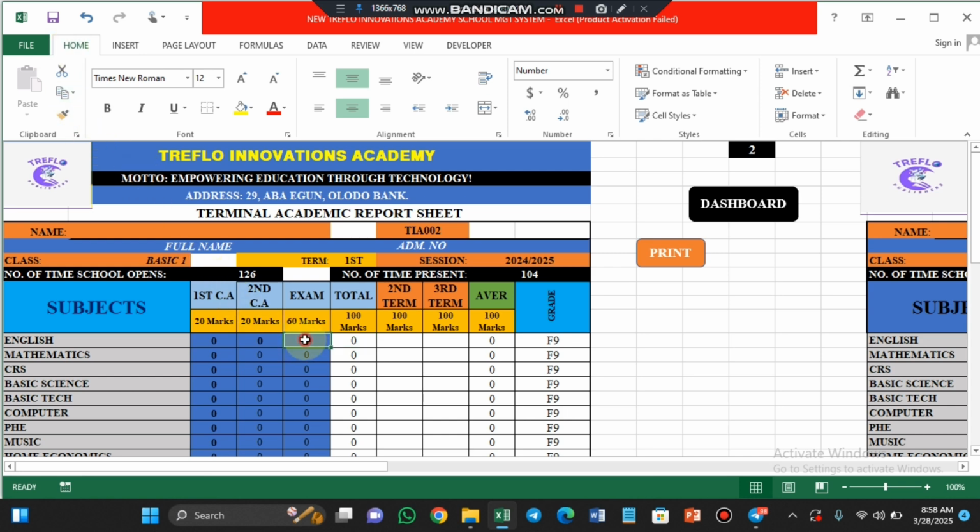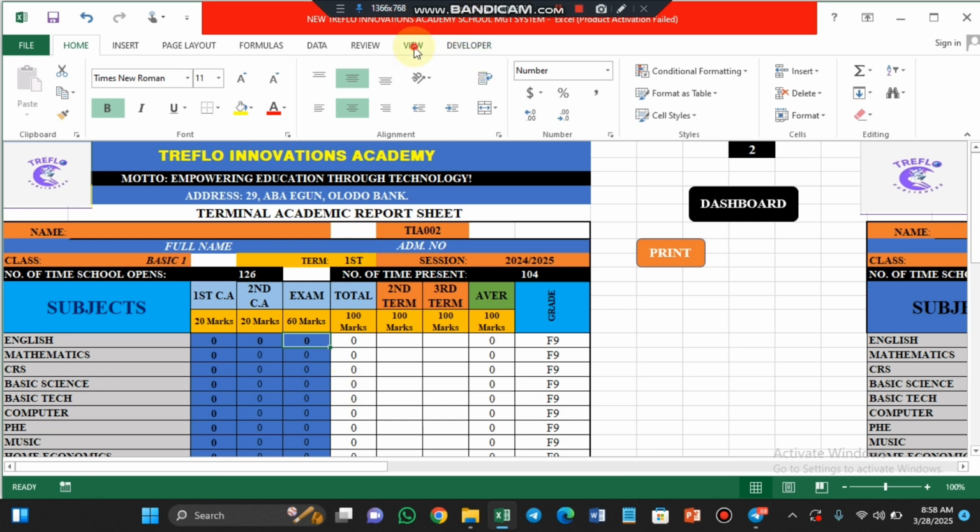Normally if you click on a particular cell, the formula bar should appear somewhere here, and then this particular one I'm saying is actually not having the formula bar and is not having the headings. So how do you bring it on in case you want to adjust the formula or something? How do you do that?